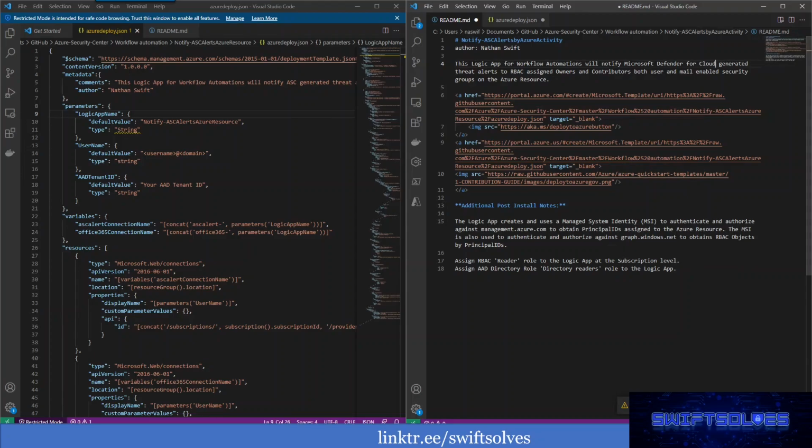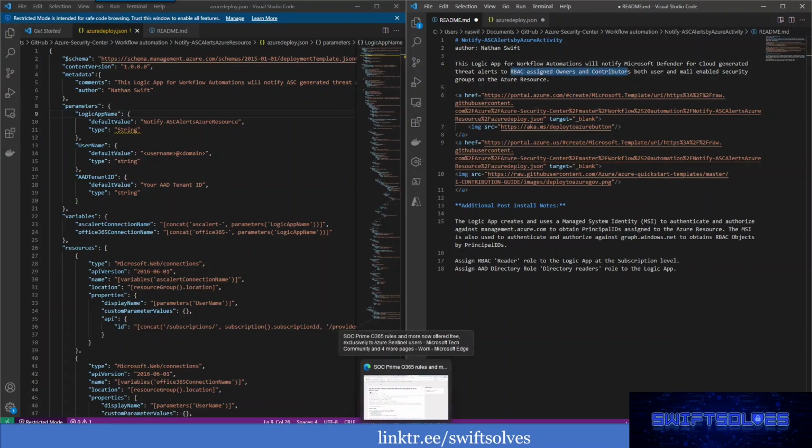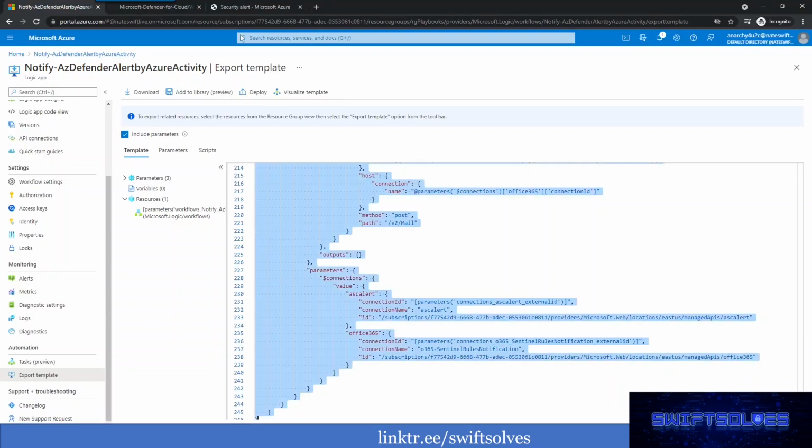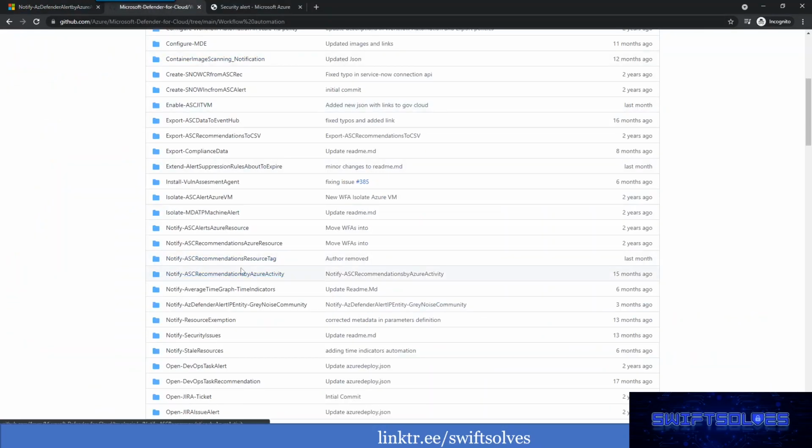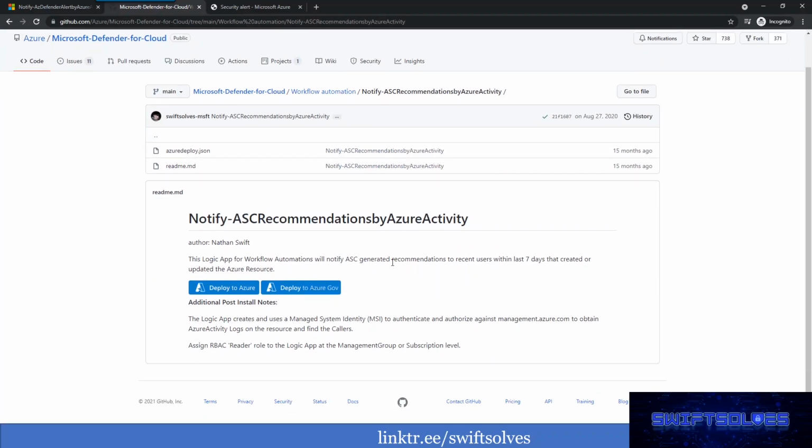And now we're going to update a couple more things. So this logic app for workflow automation will notify Microsoft Defender for Cloud generated threat alerts to the RBAC, and we're going to update this a little bit, and we can kind of cheat a little bit. I'm going to go back into the workflow automation and look at the recommendations by Azure Activity and look at their verbiage a little bit.